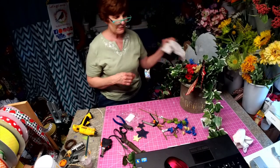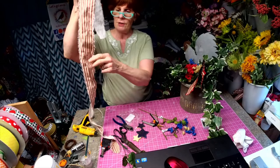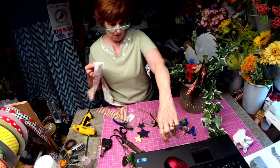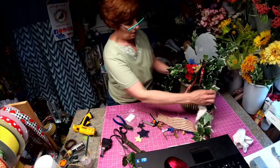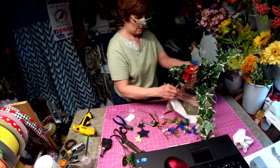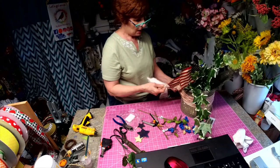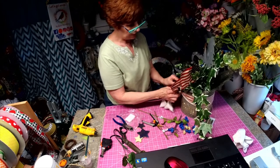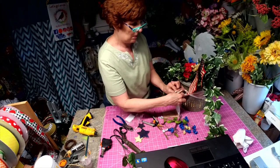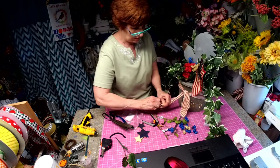Now I have a piece of fabric here that looks vintage. I love this look. Now what I tried to do is tatter the ends by just taking a piece, cutting it and ripping it. So what I'm going to do with this — I'm actually going to tie it around here, just to kind of add to the look. And I'm going to put a simple little knot in it here. Like that. And then we're going to trim this off and rip it.